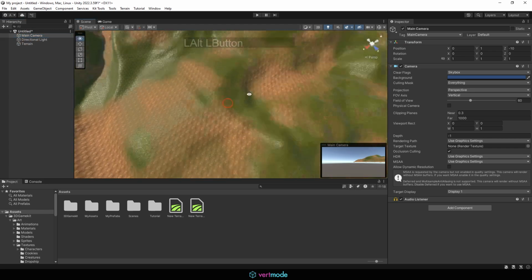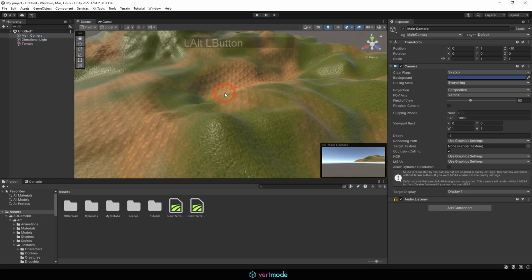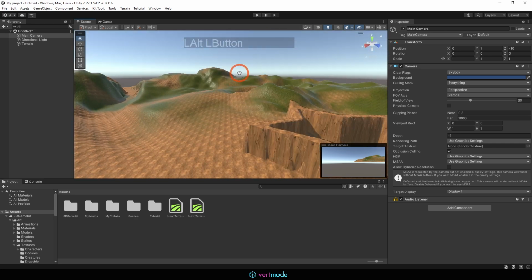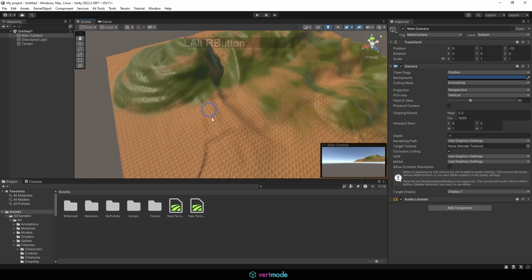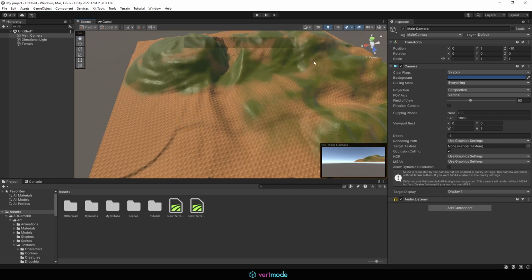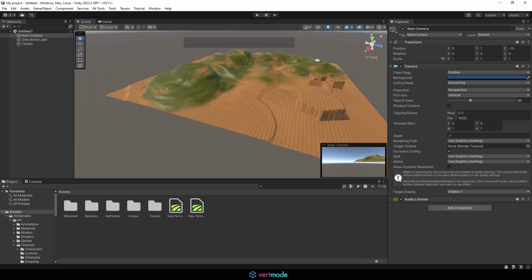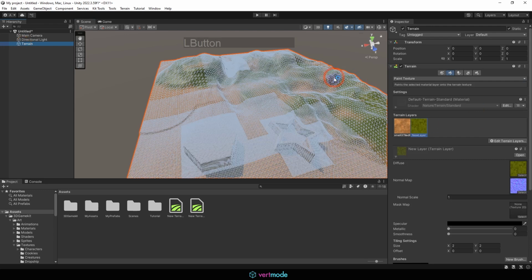All right, so there we go. That's kind of how our terrain's looking so far. It doesn't look spectacular because we don't have a whole lot of variety, we don't have a lot of elements in here. But you can see we can come in here and paint color. Now, we're going to leave it here for now so we can explore some of the other tools, but that's going to be how we can add color to it using the paint texture.